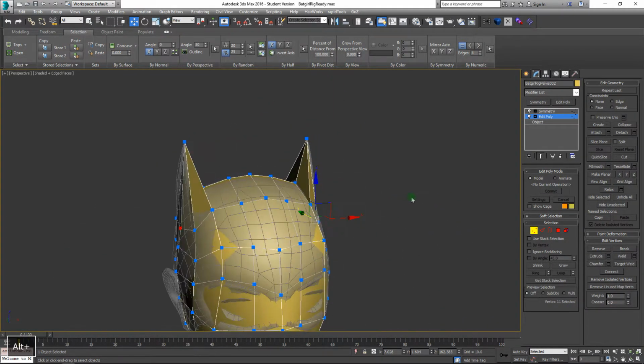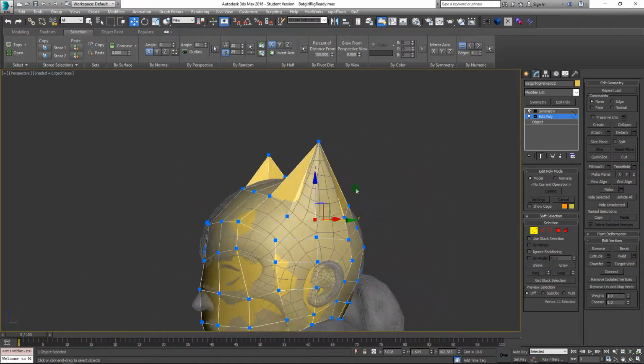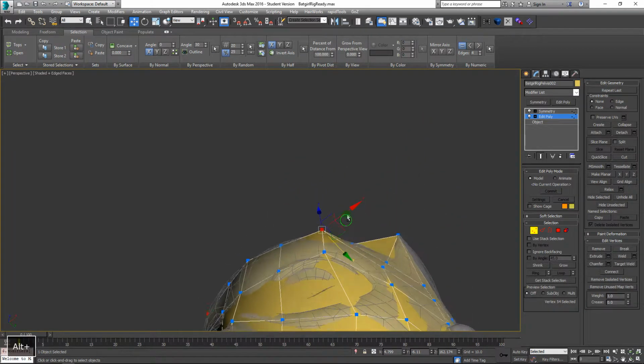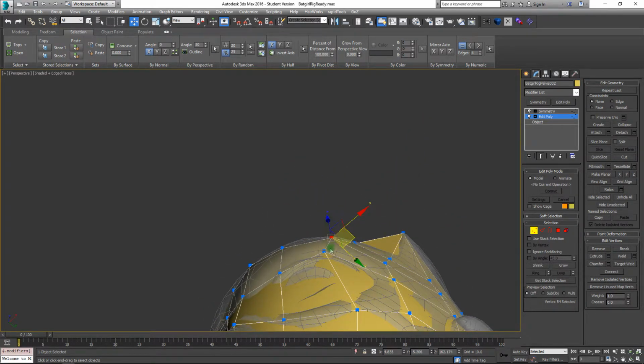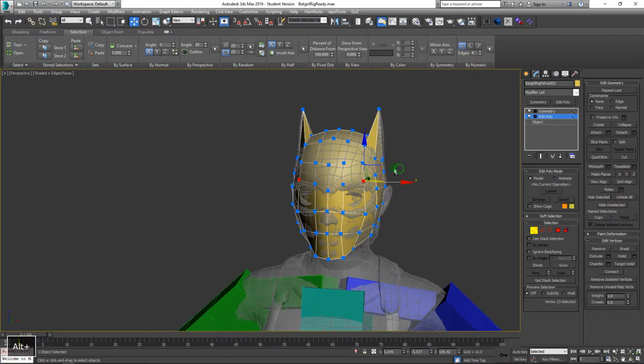This is useful if you're actually going to have more than one rig on screen at a time. So if you're animating a cutscene or something like that, this is a really useful way of being able to tell the difference between them. Other than that, it has no real value other than influencing the vertices underneath.